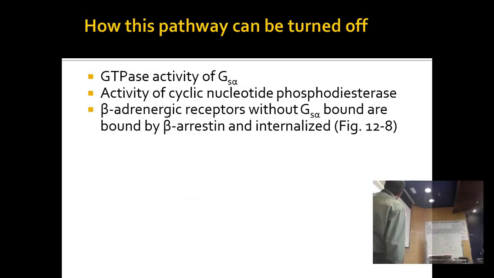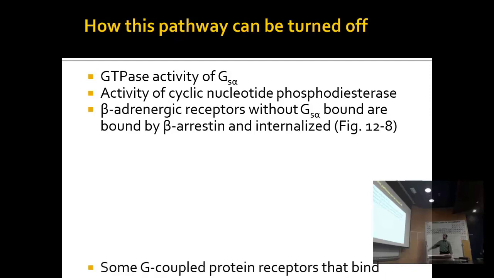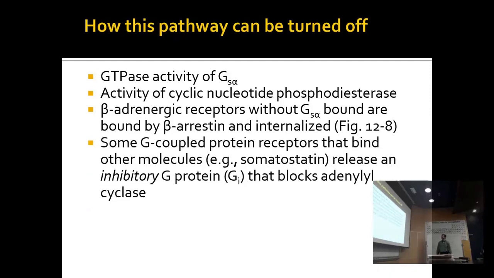There's another protein that goes around and looks for beta-adrenergic receptors without the GS-alpha, and it grabs them and pulls them into the cell. It's called arrestin, pretty good name, and it's internalized, and you can actually see that in a figure in Lehninger. And then remember there's a bunch of G protein coupled receptors. By the way, this is a typo I always make. I just have a mental block. This is wrong. It's G protein coupled receptors, but I get the coupled and the protein messed up. Anyways, that's all right. You can still explain yourself clearly even if you make mistakes, okay?